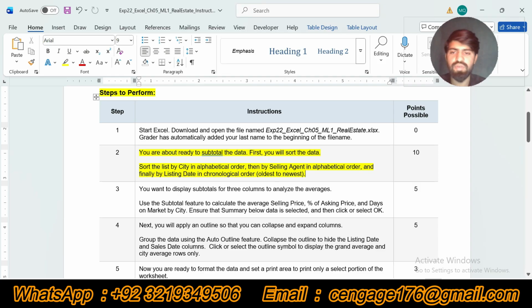Step number 2: you are about ready to subtotal the data. First you will sort the data. Sort the list by city in alphabetical order, then by selling agent in alphabetical order, and finally by listing date in chronological order, oldest to newest. We are supposed to sort the list by city in alphabetical order.